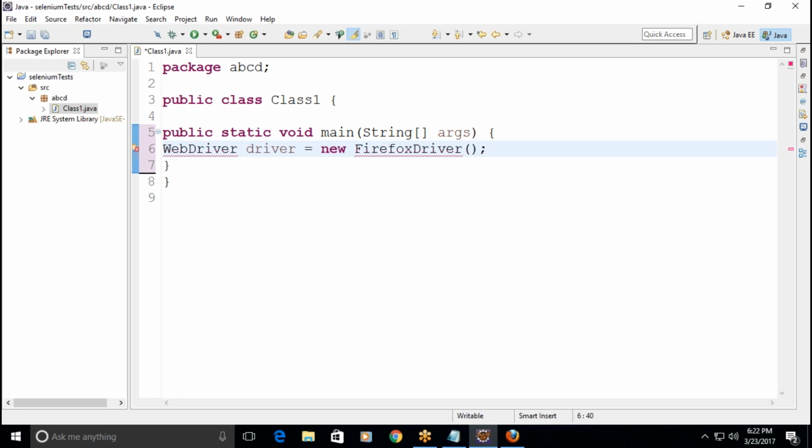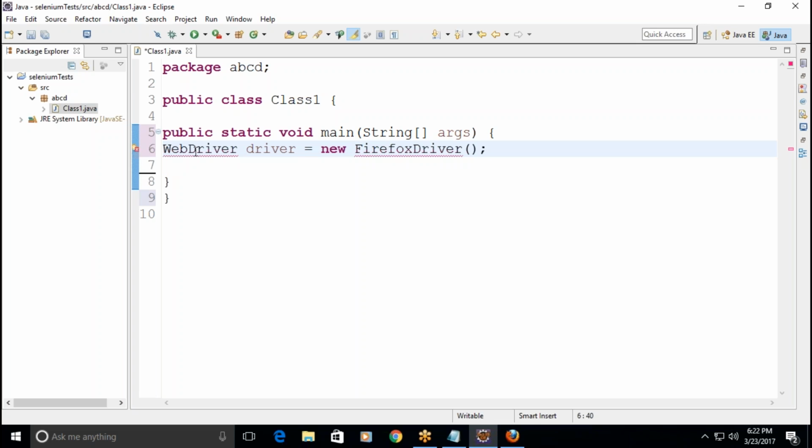I don't think you have copied the proper Selenium versions, like the configure build path is not configured, sir. No, not configured. We are going to configure. Okay, good observation, Vijay. But we are going to configure.